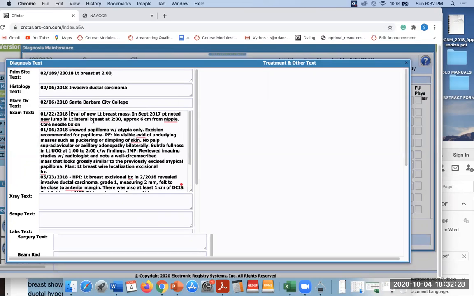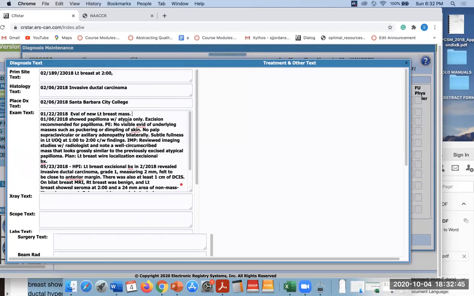And so we've got left breast, approximately 6.0 centimeter, needle biopsy. And we don't really need that history either. We can go with shows papilloma with atypia, only excision recommended.